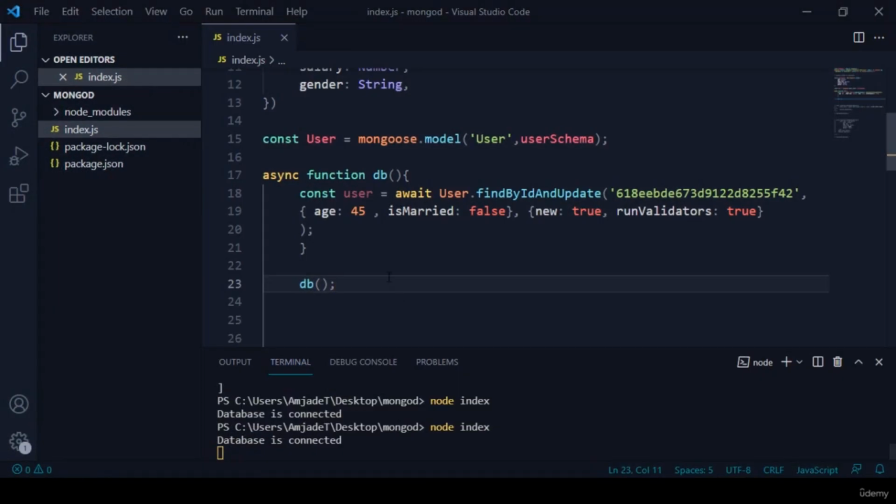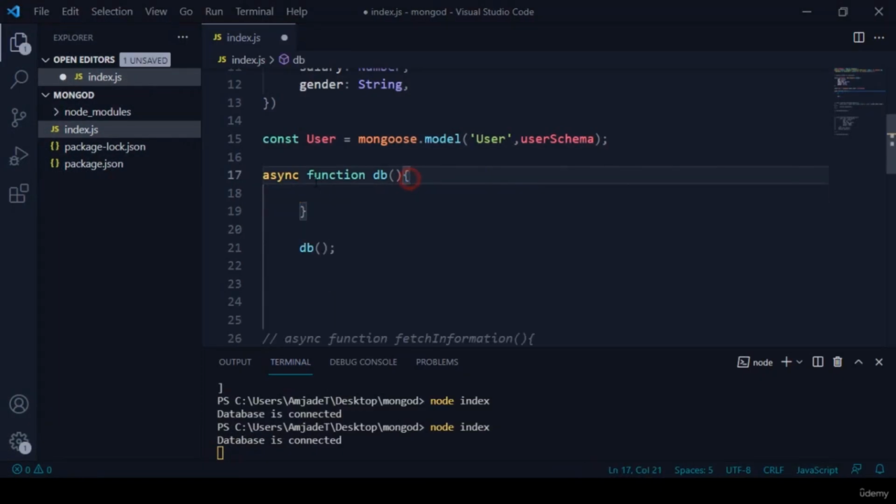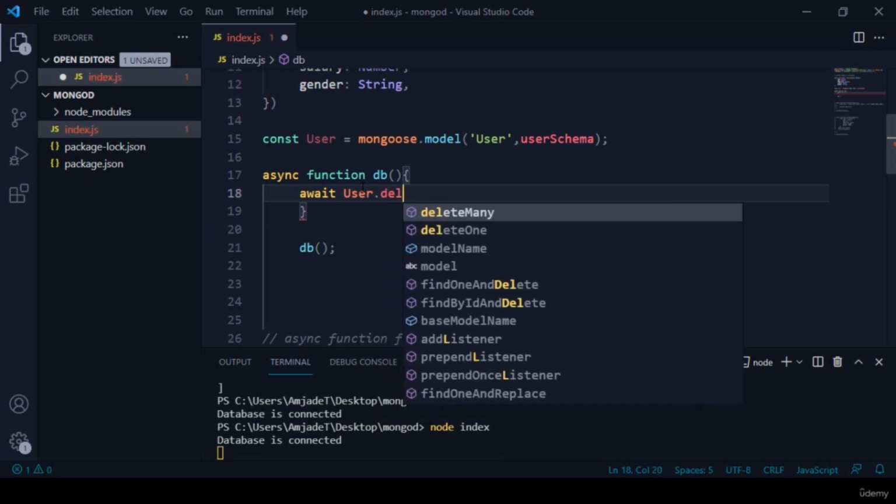If you want to delete it right now, I want to remove everything. Okay, I simply remove everything. That is our function and that is our DB. Great. So here, first of all, we have to add await, and into this await, our user, because that is our user model, and then I want to run our method delete.